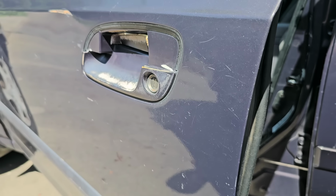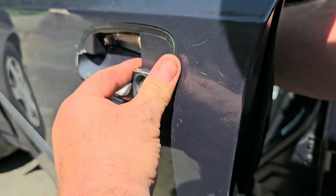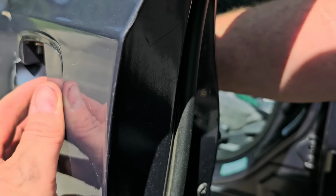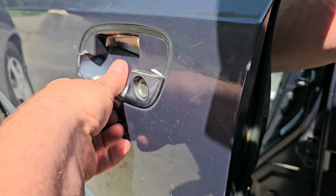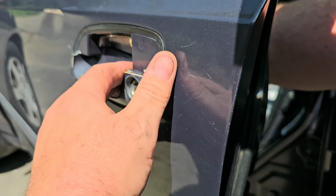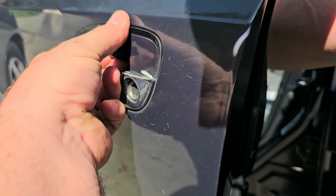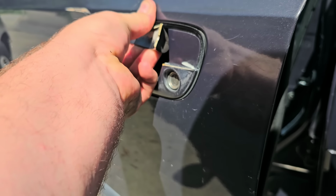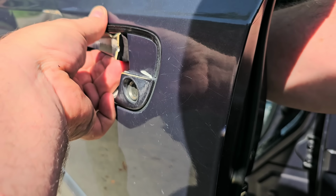All right, so now this remainder of this door handle should come out, I would think. Tell you what, if I didn't want it to come out, it would fall right out. Oh, this might be a situation where I wonder if sometimes you actually have to have the door handle pulled in order to release. Come on.